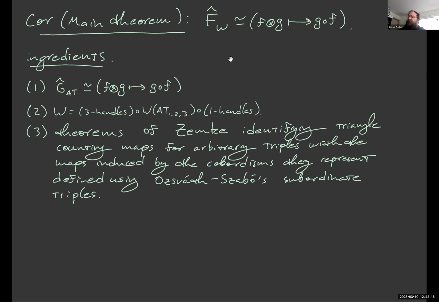And the nice thing about this is that there's an algorithm for computing CFD hat of handle bodies given by Lipshitz, Ozsváth, and Thurston in their paper, Computing HF Hat by Factoring Mapping Classes. So this can all be implemented on a computer, and morphism spaces are relatively easy to compute once you know the DG module associated to the handle body or bordered three-manifold.